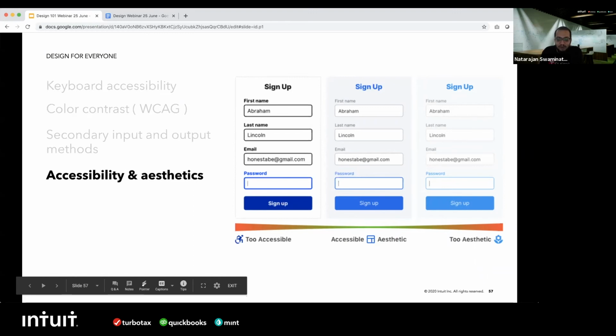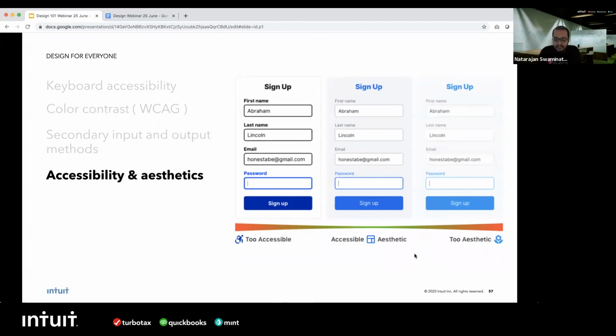Now, there are always questions with accessibility of, if I make it more accessible, is it going to look good? Because I've followed all the accessibility guidelines. So it's always a trade-off between accessibility and aesthetics, right? If you make it too aesthetically pleasing, you might fail a lot of accessibility checks, leading to people not being able to use it.